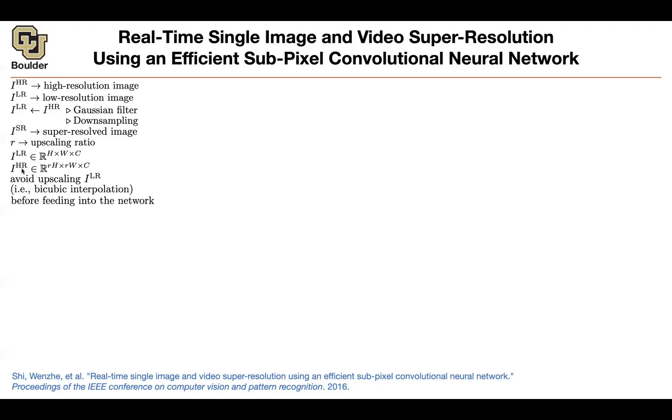It turns out that this is not efficient. It's computationally expensive because per each layer of your neural network, you need to process more pixels - maybe 2x or 4x more pixels - and it's going to end up being computationally more expensive.